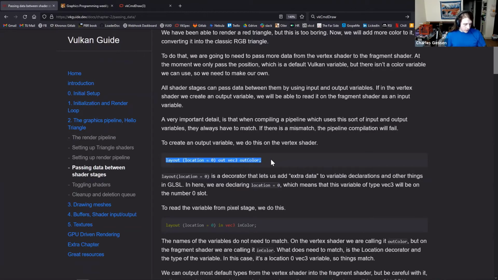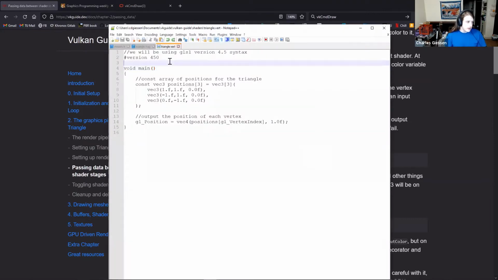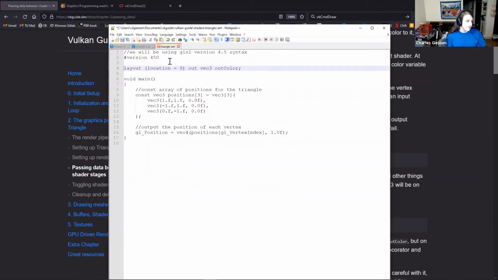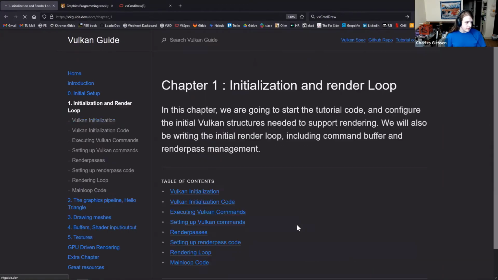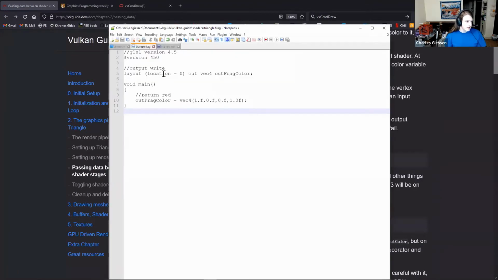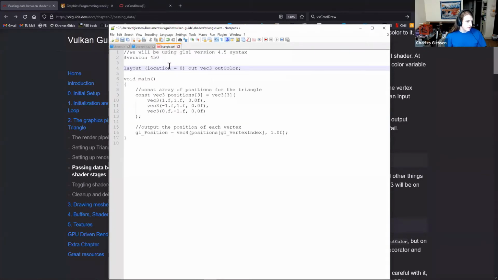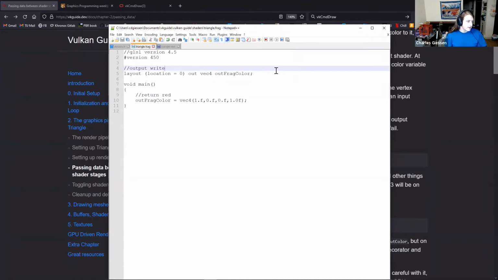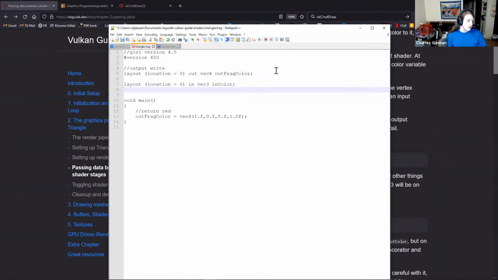So if we want to pass a color in from our vertex shader to our fragment shader, we need to define the outputs and inputs of our shaders. So we have our vertex shader, and we're going to define an output of out color, and in our fragment shader, we're going to have an input of in color.